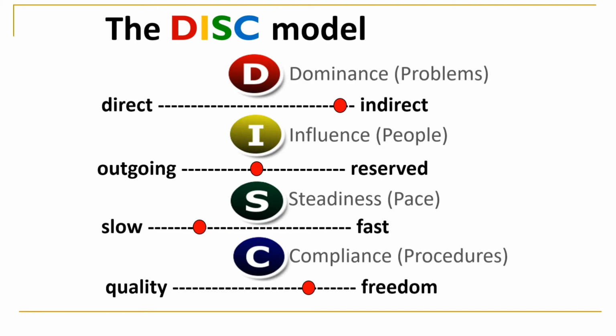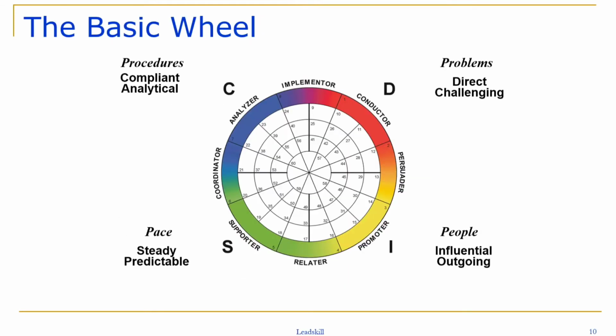One is that they are indirect, or they're reflective in how they deal with problems. And the other is that they're slower paced, or they have a high steadiness on the S factor. Now, we want to take these 4 different dimensions and try to picture them in a different visual way. So we have a wheel, and we're going to put things around the edge of the wheel, D, I, S, and C. Let's just consider dominance.